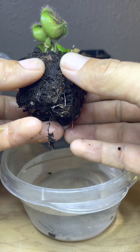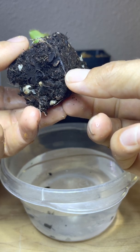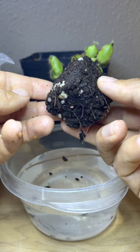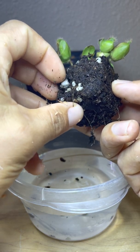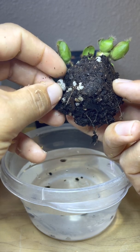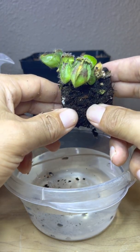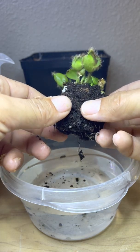Let's check the root zone out while we got this up. Got some white roots in there. Okay, they look good. The tips look white. They're not dying back or nothing like that. Okay, there are some bigger chunks of perlite in there. Hopefully I'm not doing this too early. Like I said, the plant to me wasn't seeming like it was doing super hot, so I want to see if maybe this was the issue.